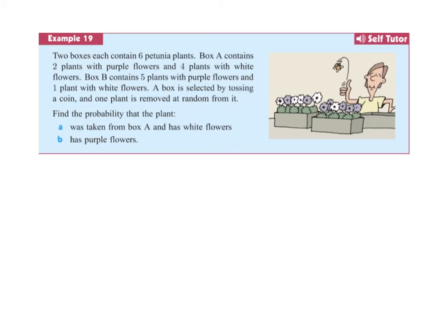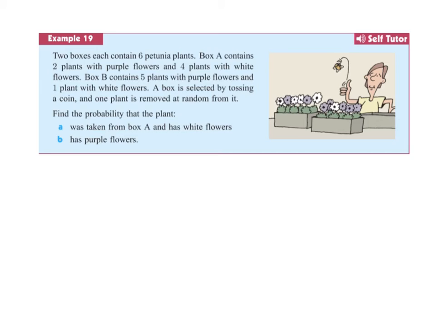First of all, we have to figure out the best technique to employ to solve this question. You try it on your own. What are the choices that we have? Well, the choice isn't a coin toss. Although choosing box A and B is made through a coin toss, the choice isn't heads or tails, right? The choice is box A or box B.